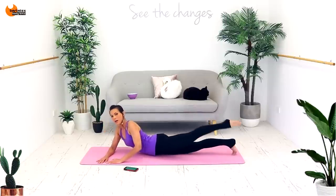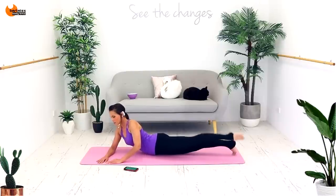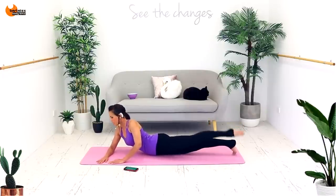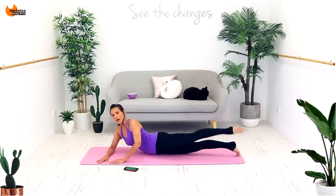Beat the leg, beat, beat. It's turned out, you're kind of slightly pushing yourself up with this front hand, and you're beating the leg, it's super straight, so that you're really trying to click your heels together. I'm kind of pressing my other toes into the mat, so I've got my heel available to click again.